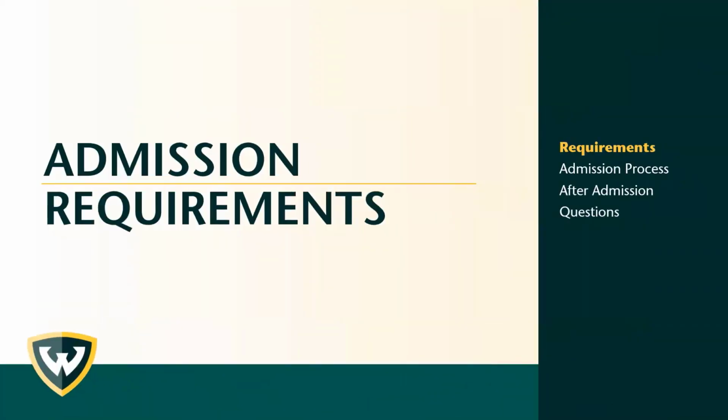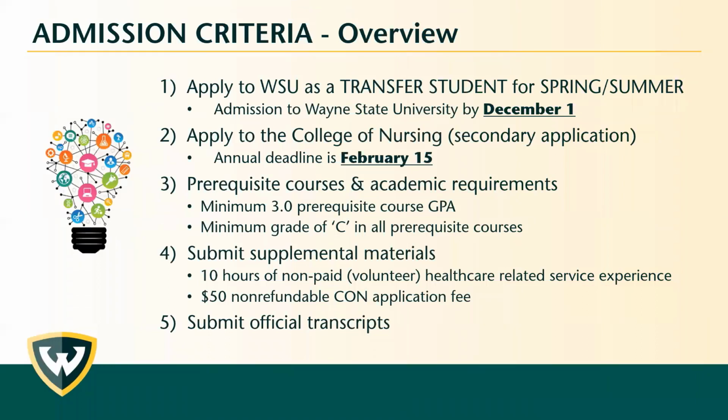Admission requirements. First and foremost, you'll want to apply to Wayne State University as a transfer student for the spring-summer semester. That is the semester in which the CD2 program begins. Admission to Wayne State University should be completed no later than December 1st of the year prior to the program start. You'll want to apply to the College of Nursing using a secondary application with the annual deadline as February 15th. So that's 2 applications in order to get into the CD2 program.